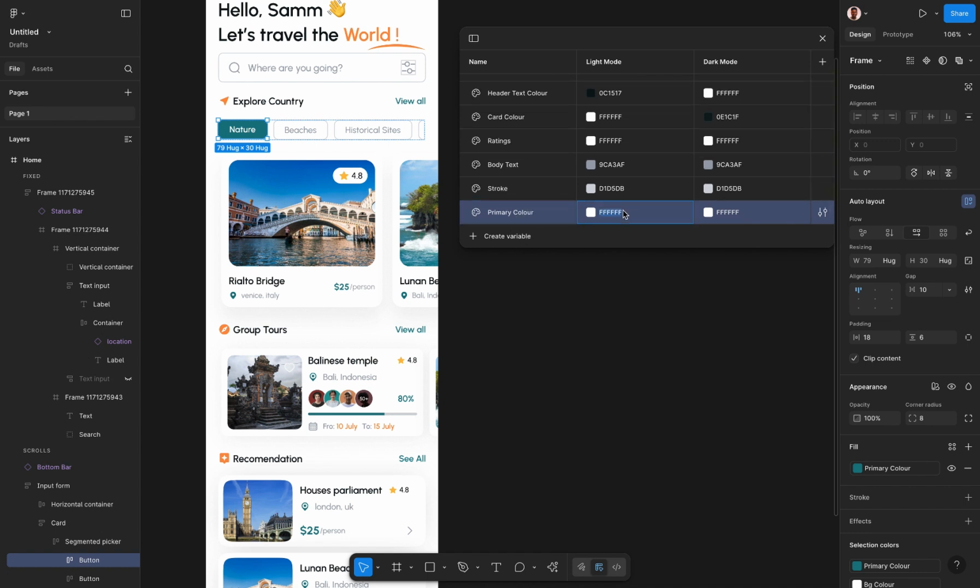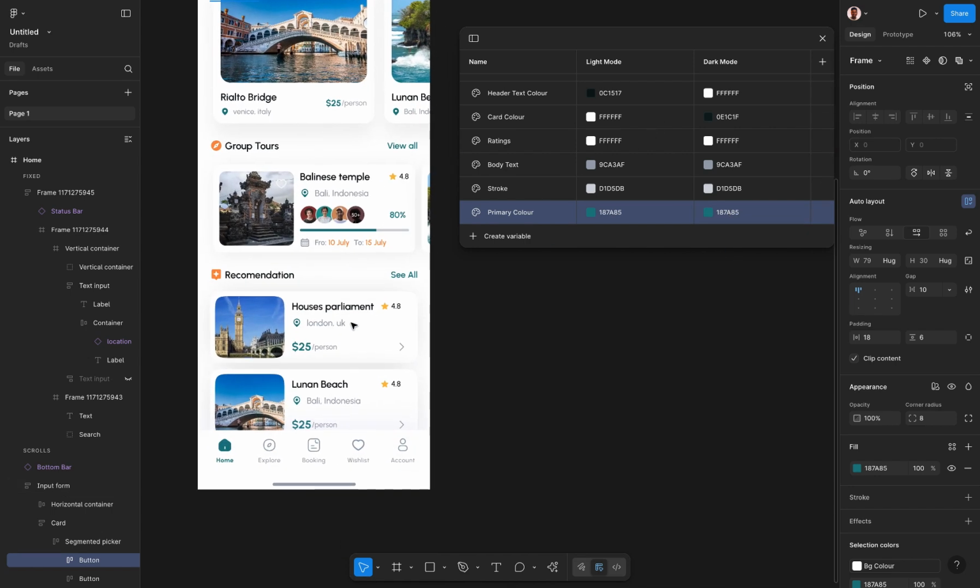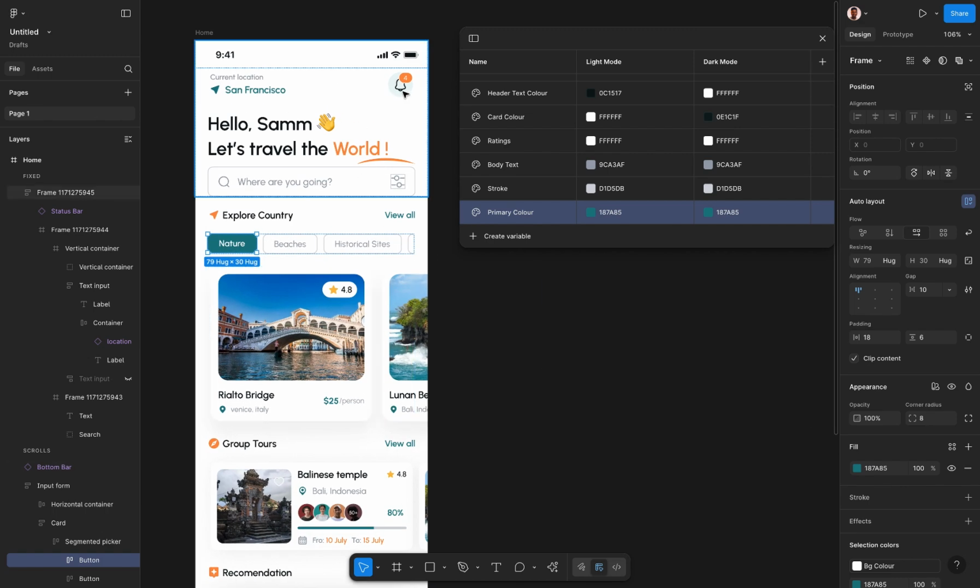Then we have this here. We sample the green. What's the green color? Let's detach this. 18.7. So it's still going to be the same on both sides because it's green, so it's going to show on any background. I think that's mostly what we have. The other colors are like the same thing as the one in the background.